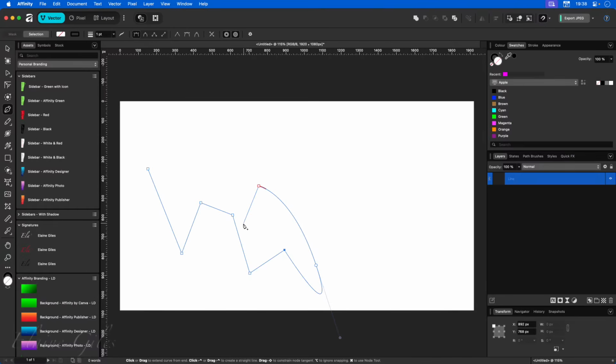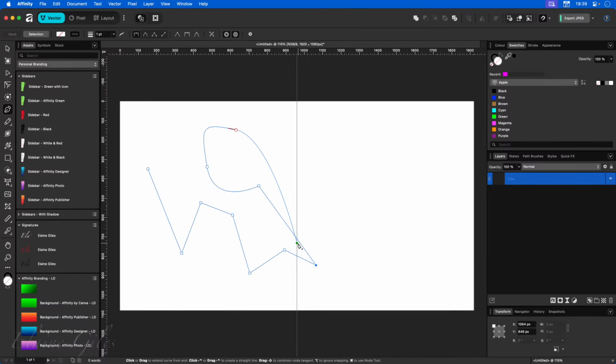So if I've got a curved node, I can go back here. I don't have to let go. I don't have to change the tools. I could carry on drawing here, but I realise that this node needs to be a sharp node. I can hover over it, hold the Option or Alt key, and click, and it will turn it into a sharp point.